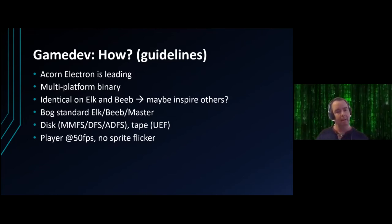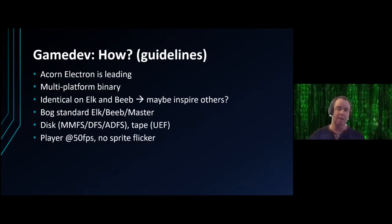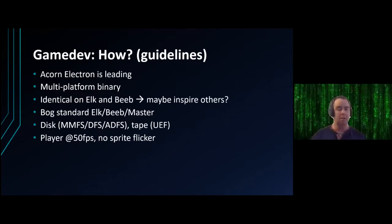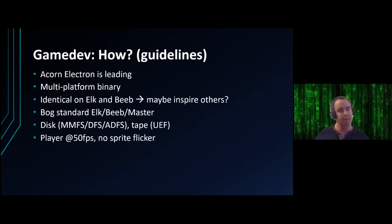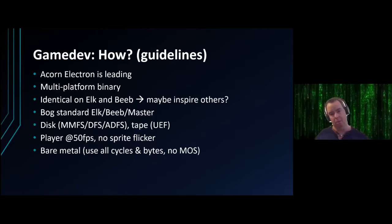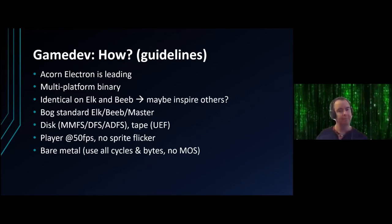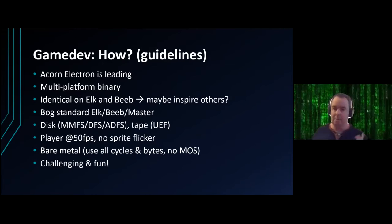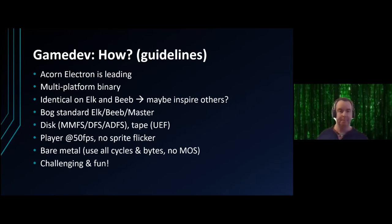And I'm always really annoyed at games. I think it's lazy coding. If there's sprite flicker, I don't want to have sprite flicker, and I want to have smooth animation. So that's a technical challenge for me. How can I keep the player at least, maybe not the whole game, but the player at least at 50 frames per second? That's a challenge. And I want to be using bare metal, so no operating system, no BASIC, everything goes out. I use the whole machine. And of course, if you want to make a game, it has to be challenging and fun. And that's what Tony Oakton was talking about, maybe the most important thing and really difficult to achieve.